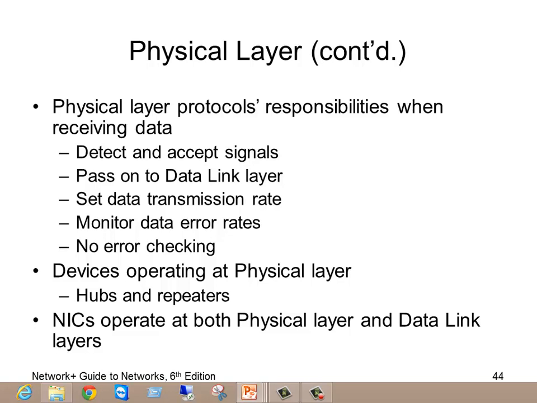A hub sends the data no matter what to every port on it. You can kind of think about a hub as an old party line. I don't know if any of y'all ever lived way out in the middle of nowhere and had a party line. You pick up the phone and realize your neighbor's on it. Well, you just have to hang it up and wait. A hub is kind of like that. It's people sharing it. A switch is more like a neighborhood in a decent city where everybody's got their own phone line.